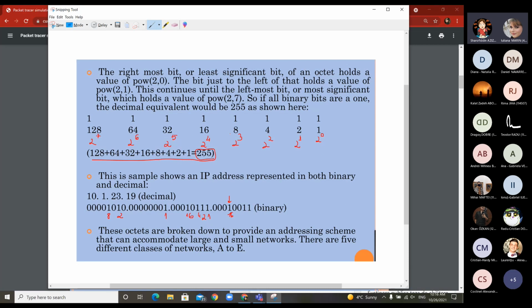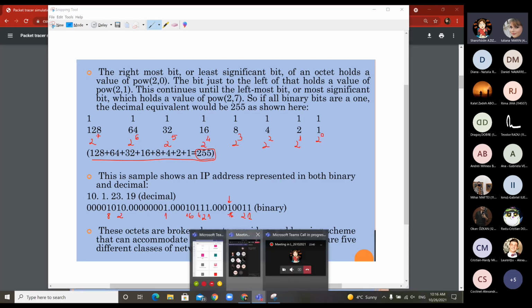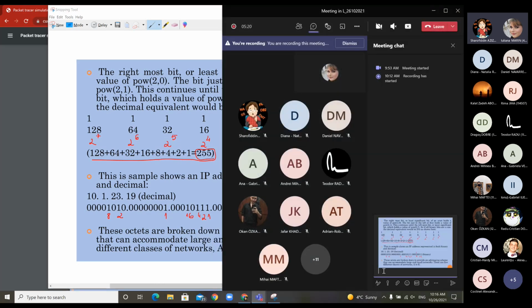Can you add 8? No, I would obtain 24. If I add 4, I would obtain 20, which is greater than 19. So I need another 2 and the 1 in order to achieve this value of 19. So this is what we need to do for this part until now.